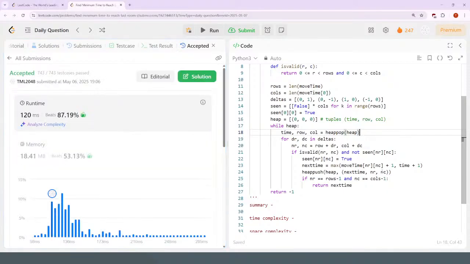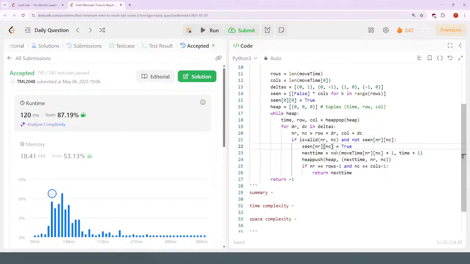Okay, incrementally, so that removes some redundancy when you add things to the queue. So you have your list of deltas, you have your seen array, with the heap.